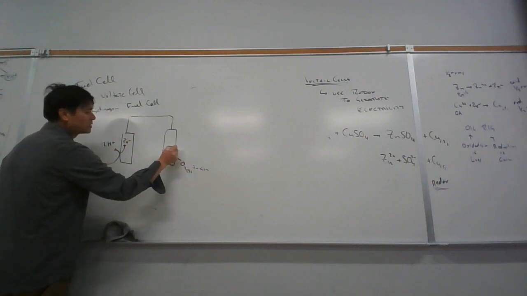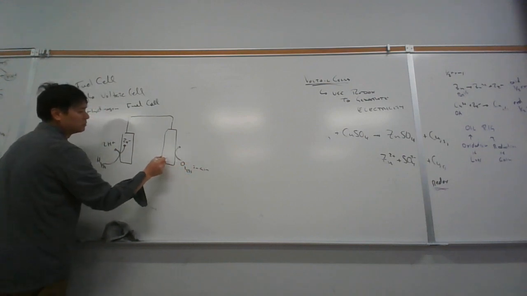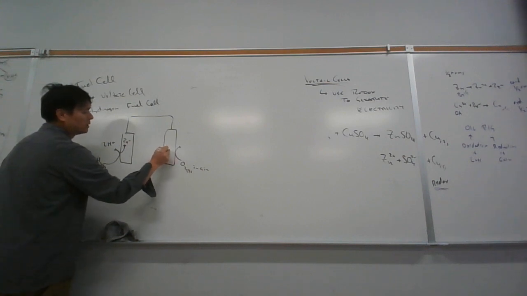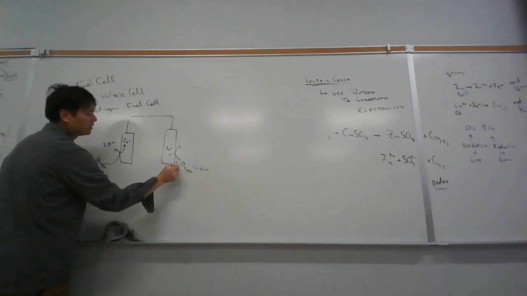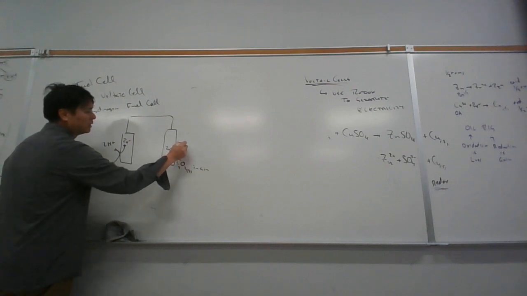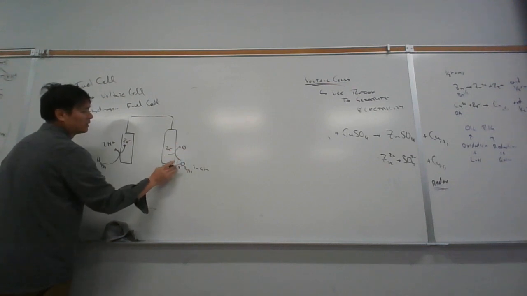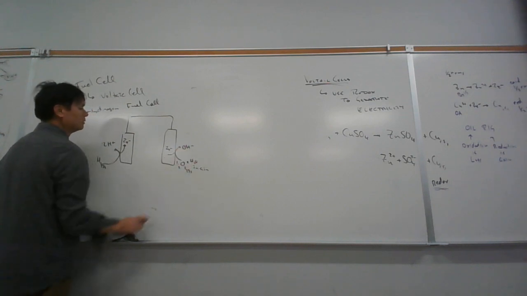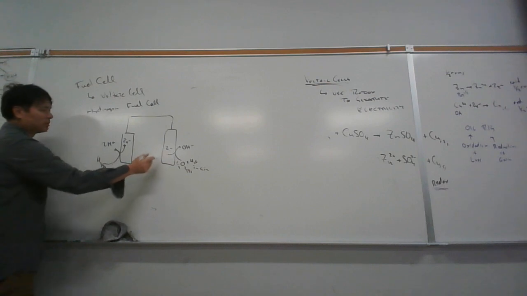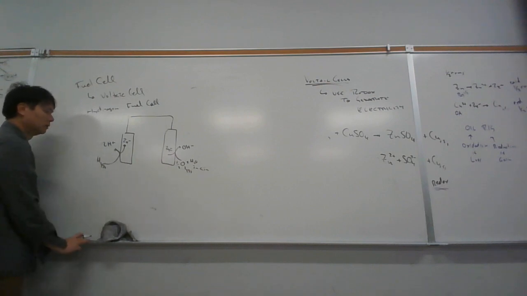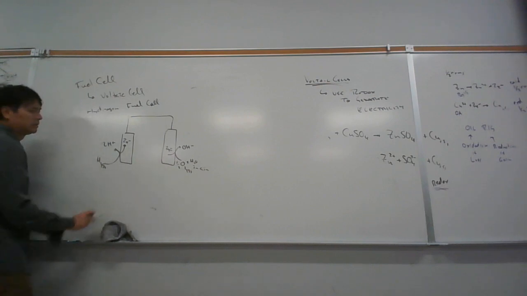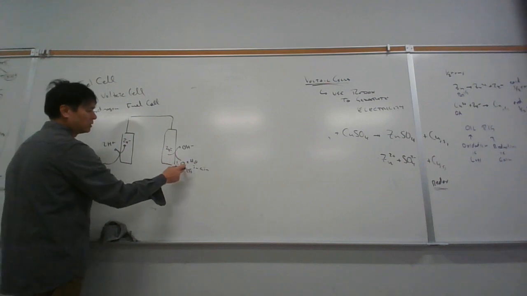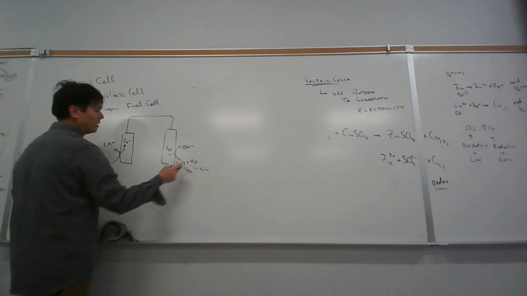So the oxygen gas comes over here and plucks 2 electrons. And so 2 electrons will come in here, and this will be half an oxygen. And this is going to make, with water, that's water, this is going to make hydroxide. This is not balanced. I should balance that. Anyway.